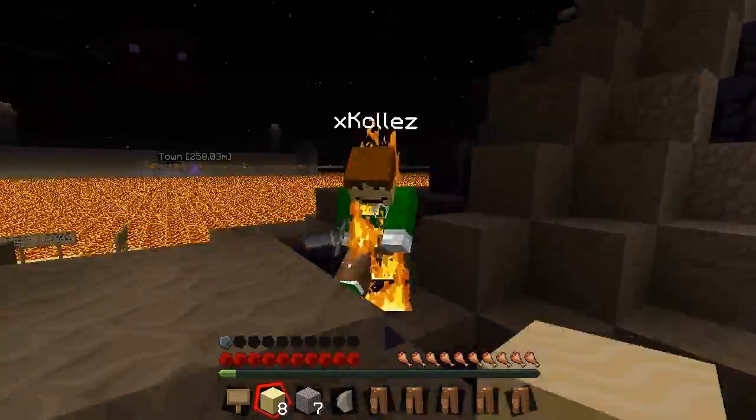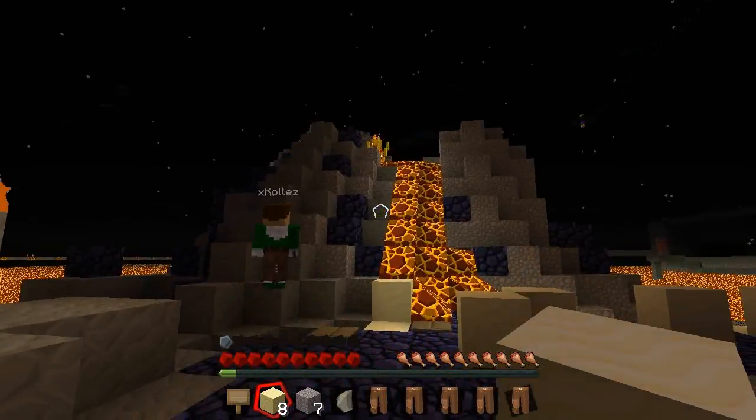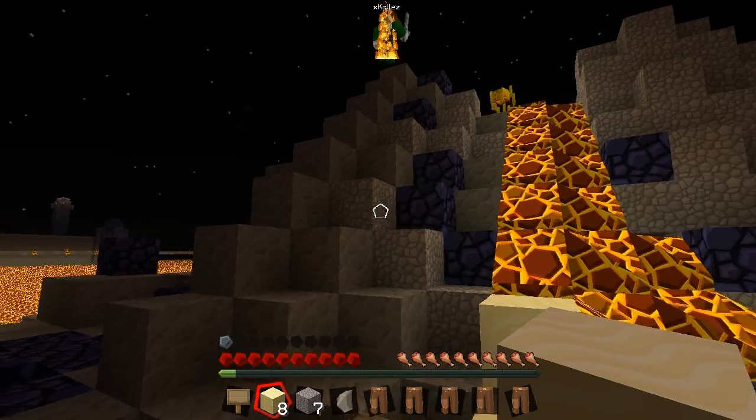Oh my god. No, pat you out. Oh no. Hit me out. That doesn't work, does it? No. Okay, sitting in lava, should be dead. No, they don't really get affected, but oh, there's two blazes.